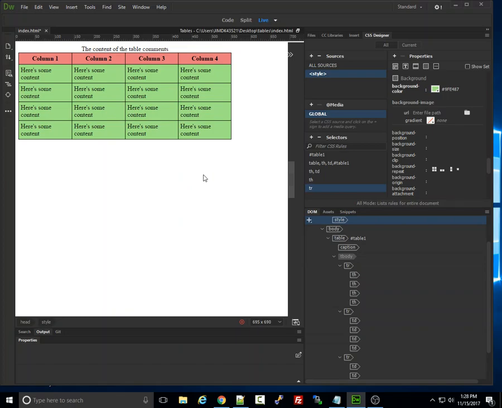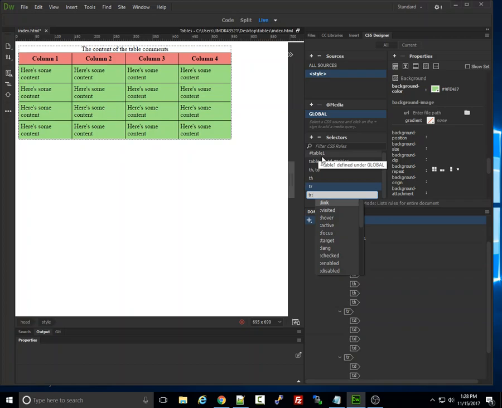But sometimes you get a lot of data, and one thing you sometimes want to do is alternate colors. So there is an alternative that you can do, and you can add it in addition to the TRs, or you can add it instead of the TRs. Oops, cancel. I pushed the wrong button. You can do TR colon nth-child, and then you could say odd or even. I'm going to go with even.